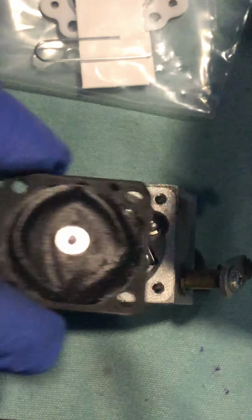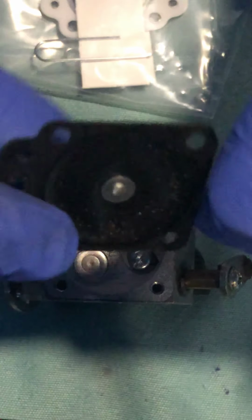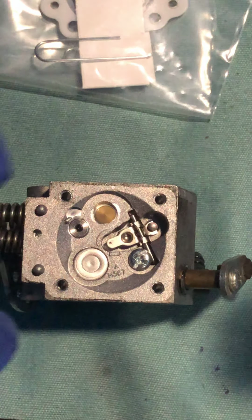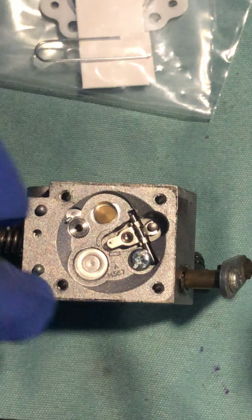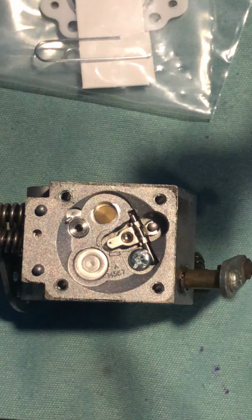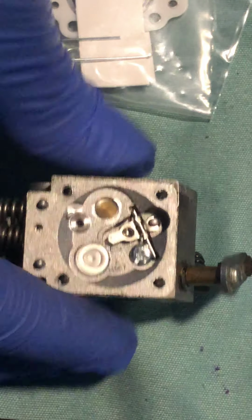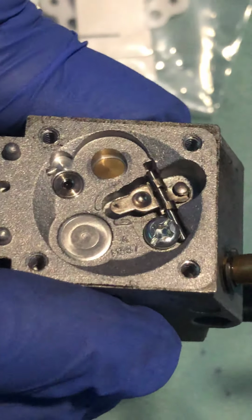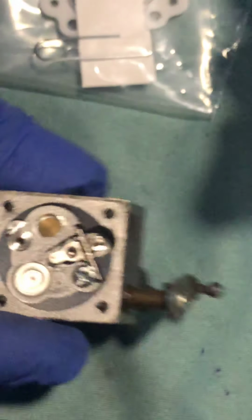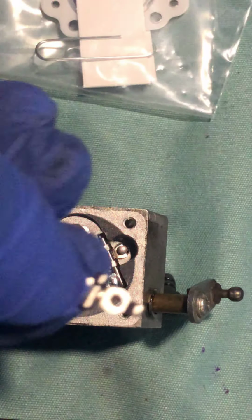All right, so it's the old diaphragm. See? By the way, this carburetor is a 990 modified OBR, well, OBR modified 990 carb. So I'm expecting that the spring is cut. I'll show you guys that. If it's not, then it'll be an easier fit. I'm doing this for the first time also, so bear with me. That's the old latch. That's the old regular latch, and this is the new latch.